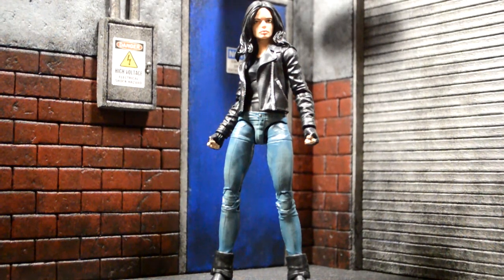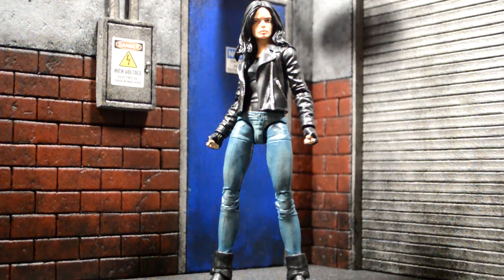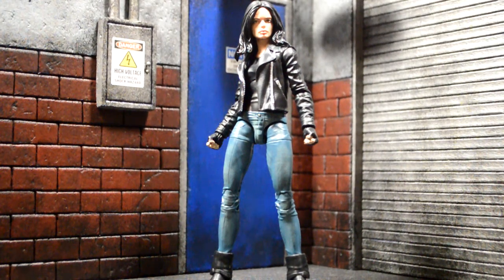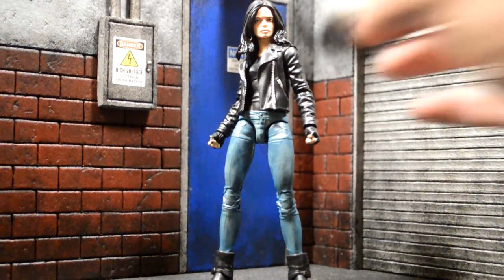But things that I like. Her hair came out really good. The paint apps, or however they're applying the paint now, came out really well. Her jacket I like a lot. The gloved hands I like a lot. The jeans came out great. Her boots came out great. Everything like that, but I don't know what it is. I'm a little disappointed in this figure. I do really like the figure. I am happy with her, but I don't know. Just something missing.